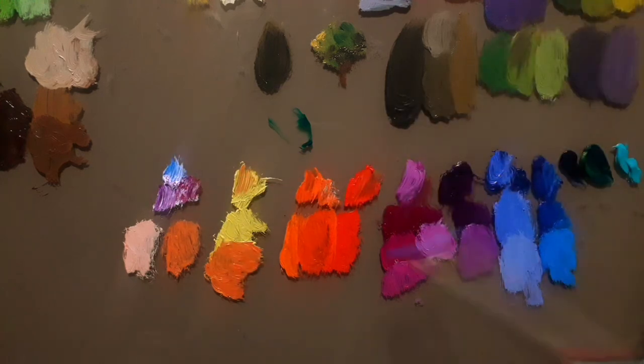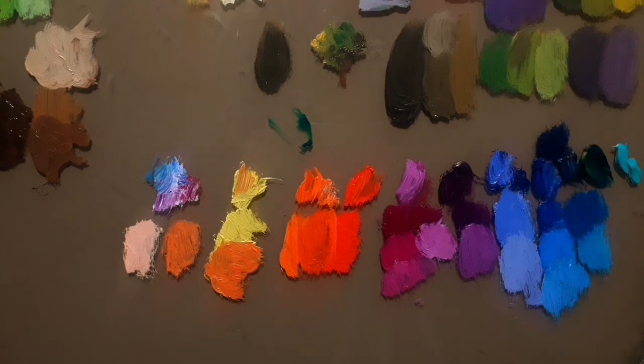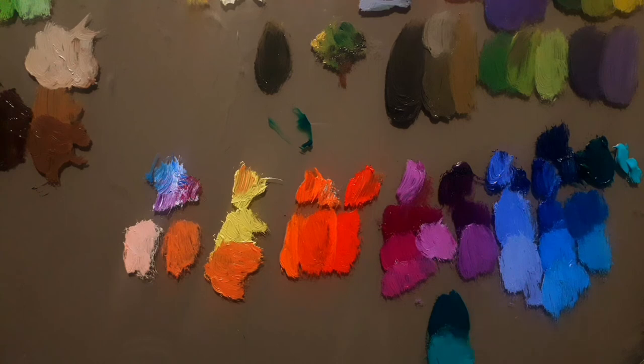This is the almighty thalo blue — a very powerful color I use sparingly, not all the time. And this is Prussian blue, which I use quite often as well, though not as common as cobalt blue. You can clearly see how thalos and Prussians are performing — they are color killers in extreme situations. And this is thalo green, again a very powerful color, and I'm using titanium white to tint it a little — it's a blue-green you cannot really mix. And this is cobalt teal — very expensive but a very beautiful and popular color these days.